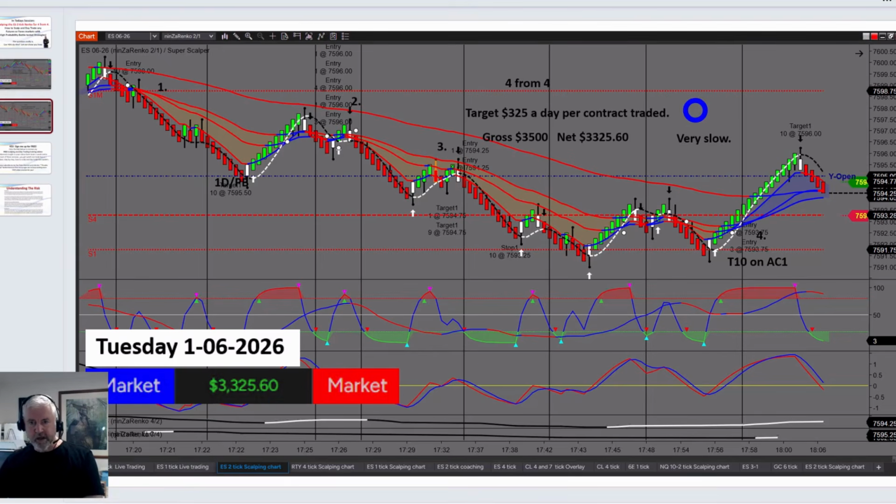it was 3,225 on 10 contracts, 4 out of 4. And if you're wondering why I average 80 to 90%, sometimes even better, like yesterday was 4 out of 4, day before 3 out of 3, last Friday, last Thursday, 100% both days. Why? Trading major EMA bounces. There is a little more to that.